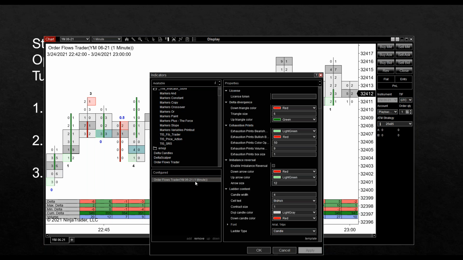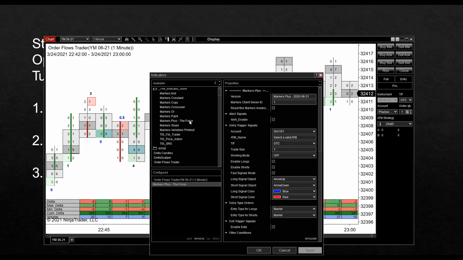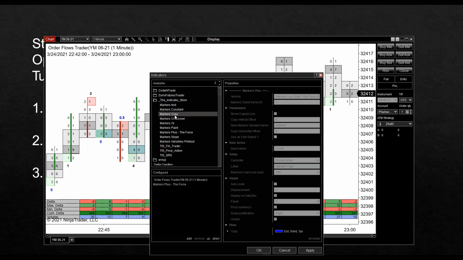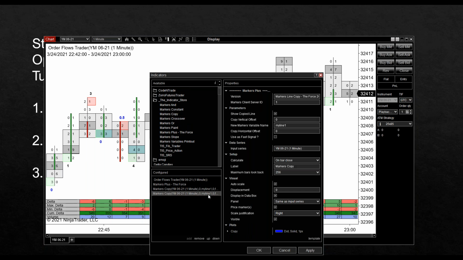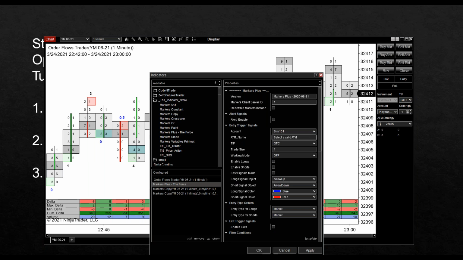If I was just looking at a normal bar chart, there would be nothing down here. But first I'll do it on a footprint chart, then I'll show you on a bar chart. So you add markers, force, I use copy. You need to add two, one for the buy, one for the sell. Then you go in here and set it up. It's really simple.